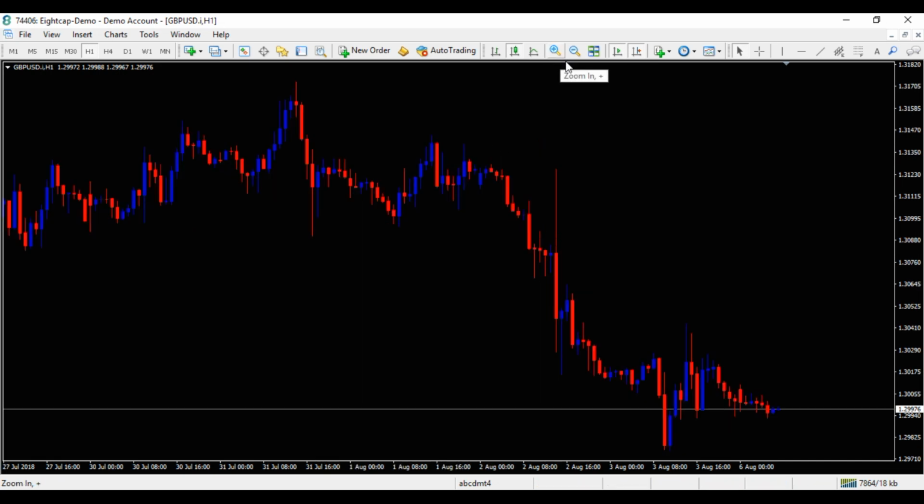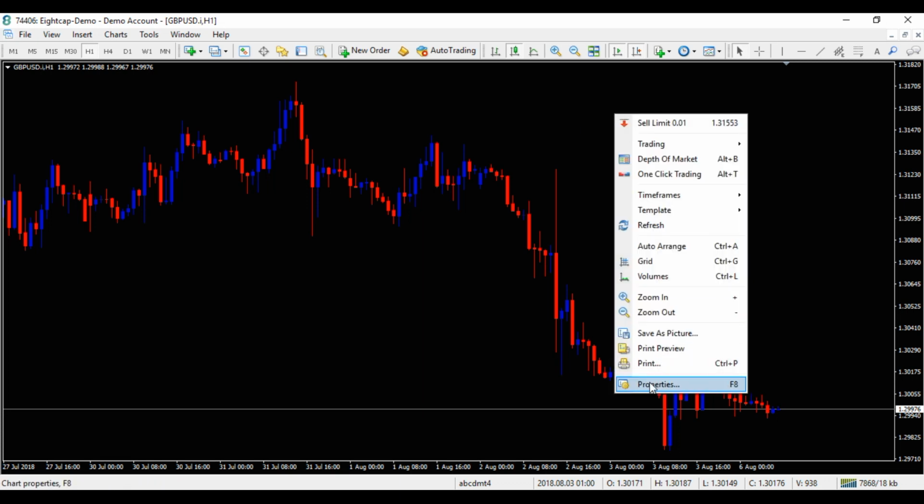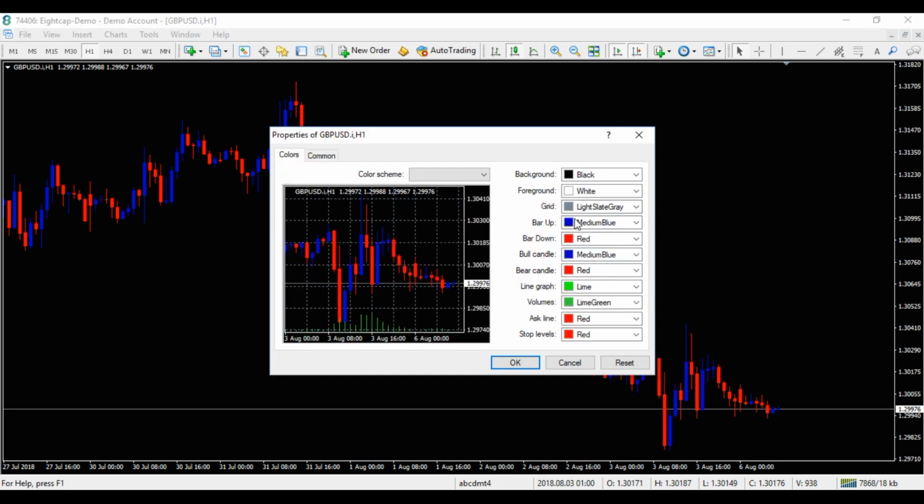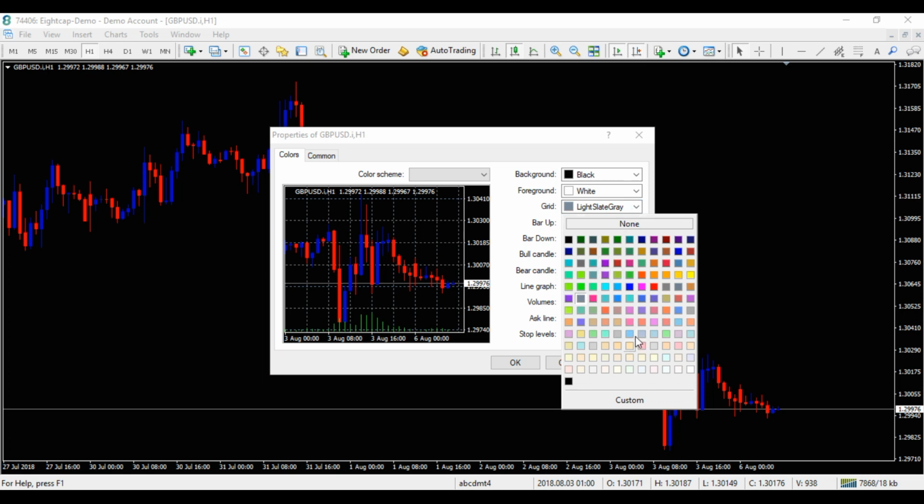So again, with the grid, some people like a grid, but the color of the grid was a little bit too bright. So to change the grid, we just go to right click again and go down to properties. And here's grid, so this will also be the same color as that bid price. So once you change that color, the grid and the bid price are going to change. So we will go down and make a custom color. So you click on custom.